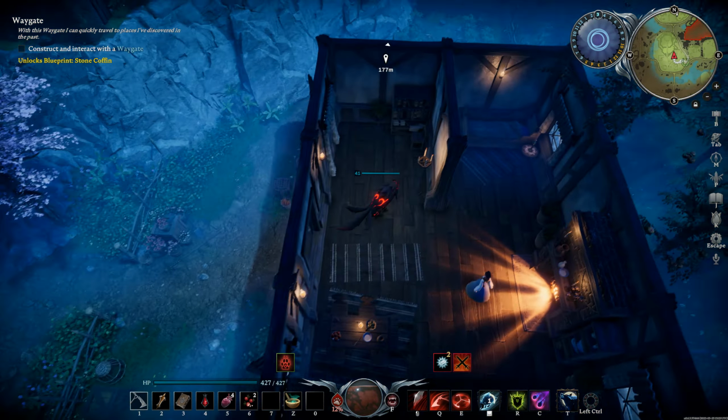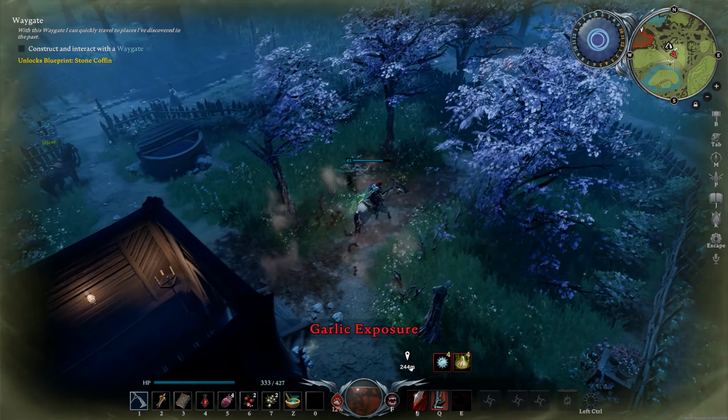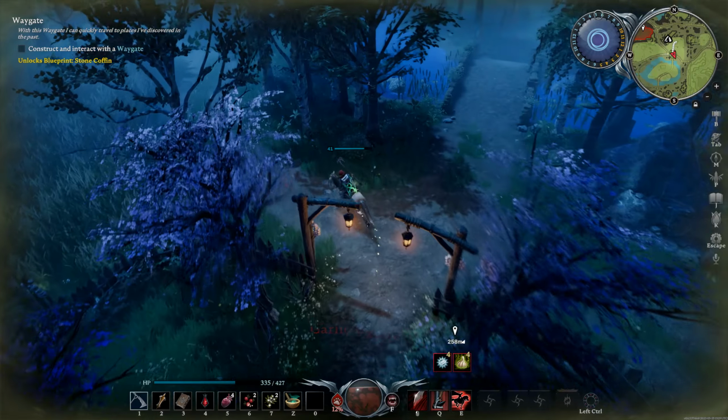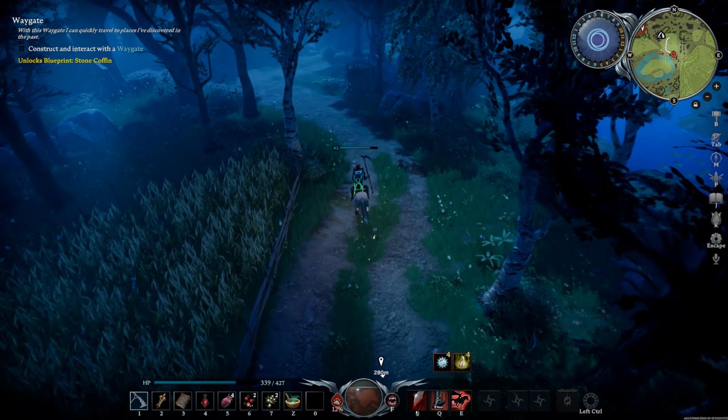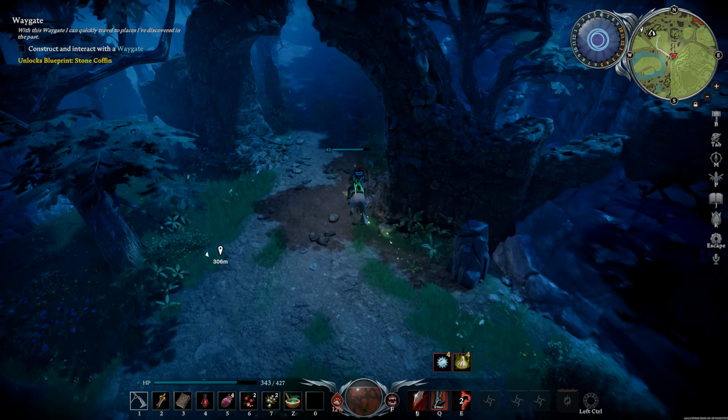Silver. We're actually going to head to Dawnbreak here. Maybe not. We might just need to get out of here. Dawnbreak usually has a decent amount of silver. All right here. Let's do it.